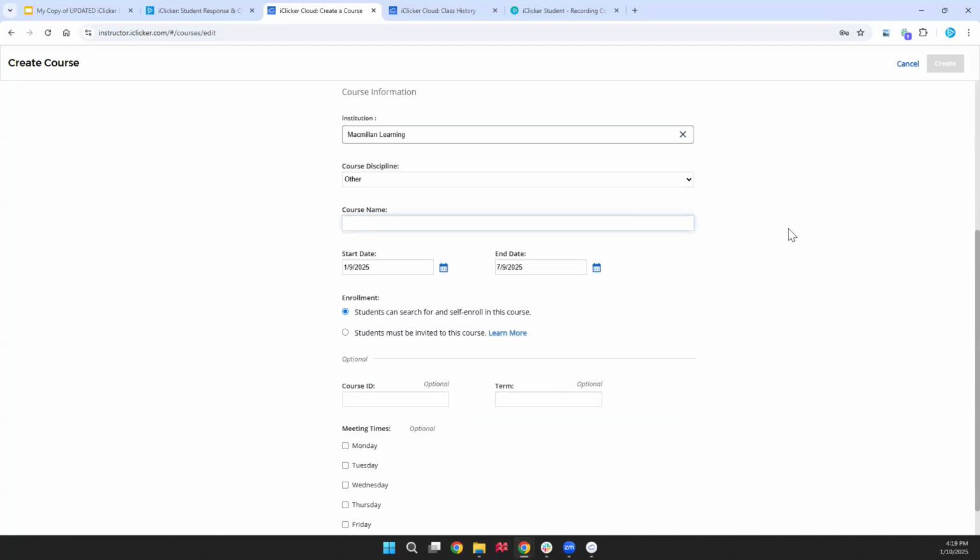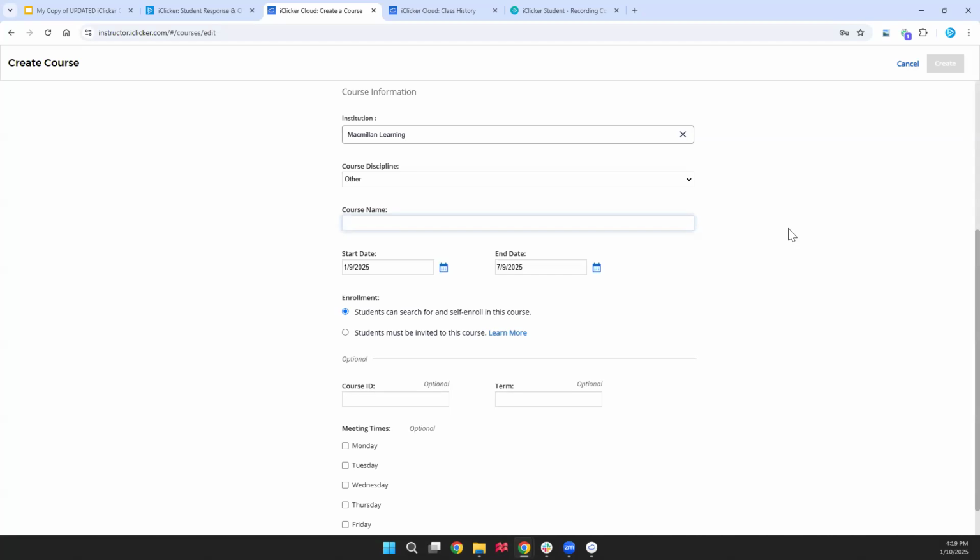The start date is typically going to be whenever you create the course, and the end date will be 6 months later. The end date will tell the system when to archive your course, meaning you can still go back and view the information. Students can still go back and view their information for the course, but students next semester won't find any old courses to accidentally add, and you won't accidentally start any old sessions.